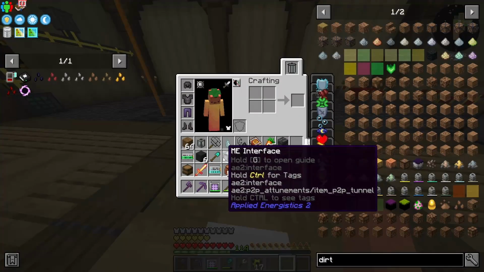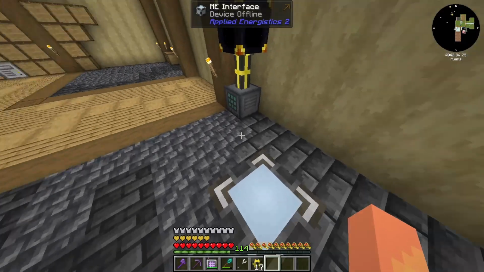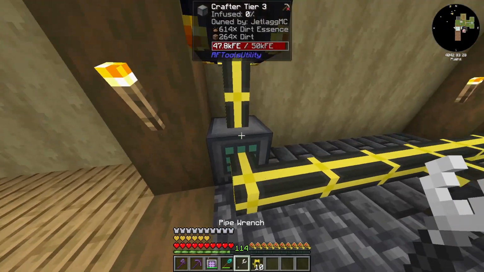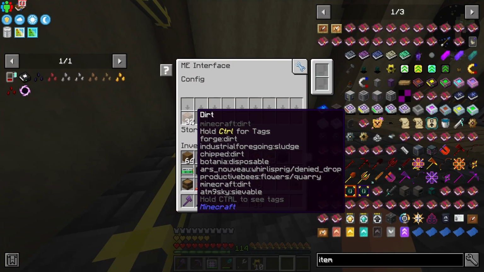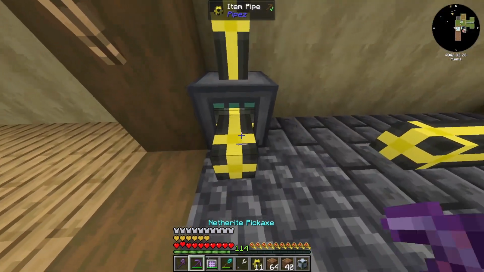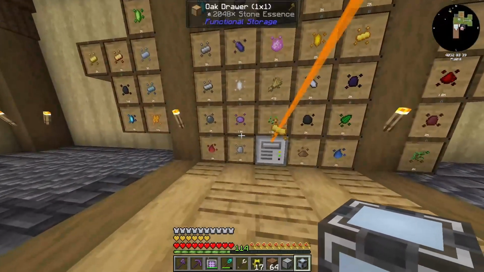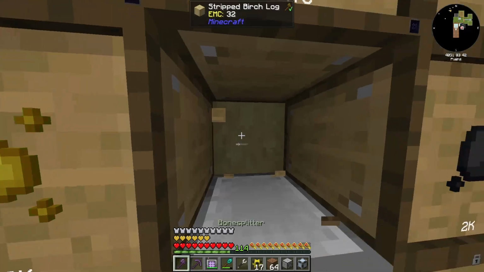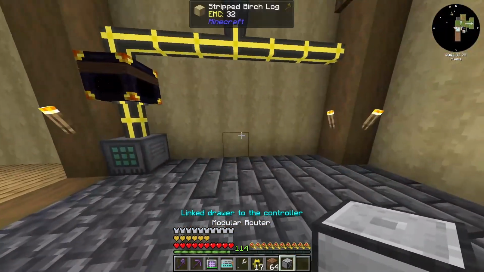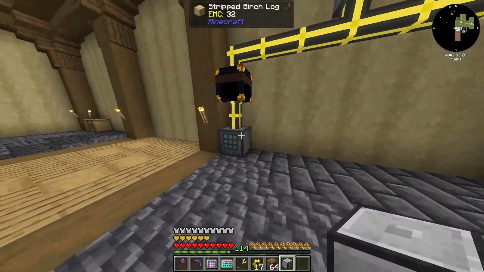So if I take an ME interface and hook up all of these future crafters to this, but take this one out, does that go into the interface? Yes. I'm gonna move this. What if I just do this instead? What if I just take a router and then move you, and then have this router pull from all of these crafters and send them into that interface.